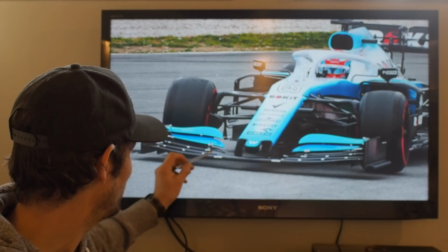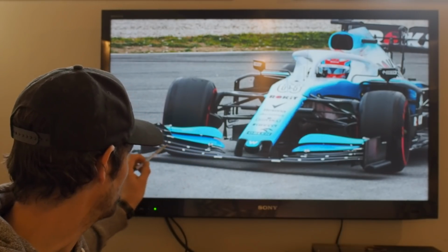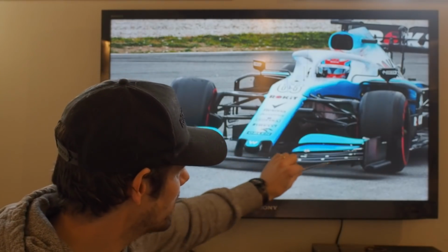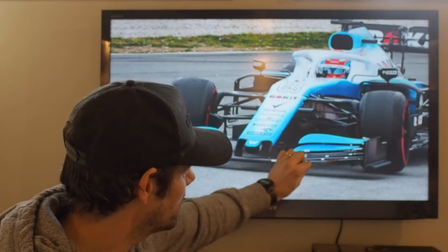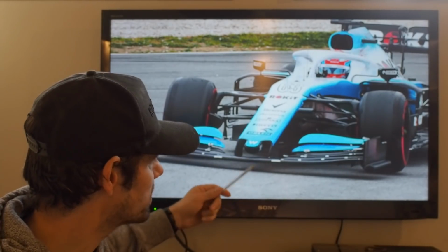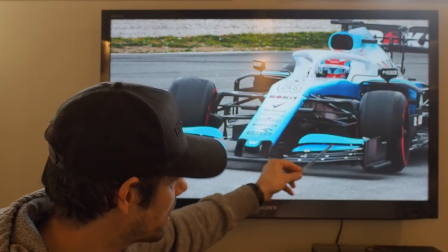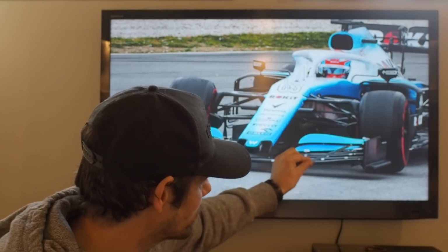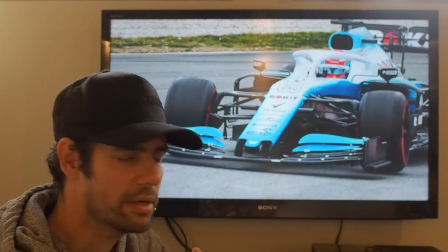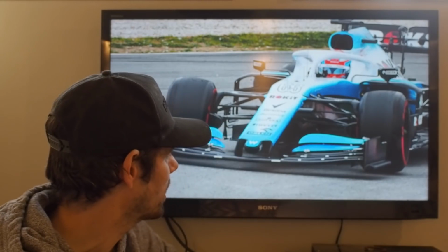But you can see again here, much smaller slot gaps here, much bigger, wider slot gaps towards the outboard edge, slightly upturned as most of them have come on the main plane. But I guess other than that, relatively conventional. But I quite like their take on the fact that they're trying to push the outwash through a little slot or a little cutout here. Just another kind of innovative way of thinking about it.